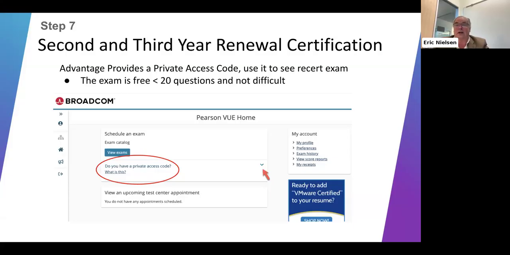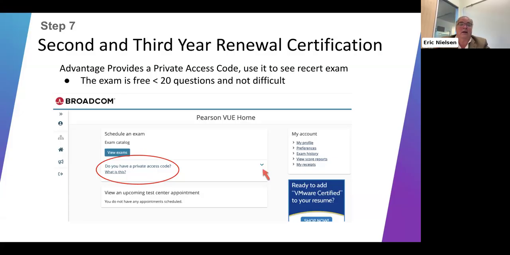The date range is such that a year from now, if you're a VMUG Advantage user, you can come in and you can request a new short renewal test, and we will provide a access code to do your renewal test. It is one access code, so it will probably get spread around pretty quickly. And VMUG will publish that access code at the end of the month when we go live. And then in the education portal, you can come back into the education portal in Pearson, which is your education login that I showed earlier.